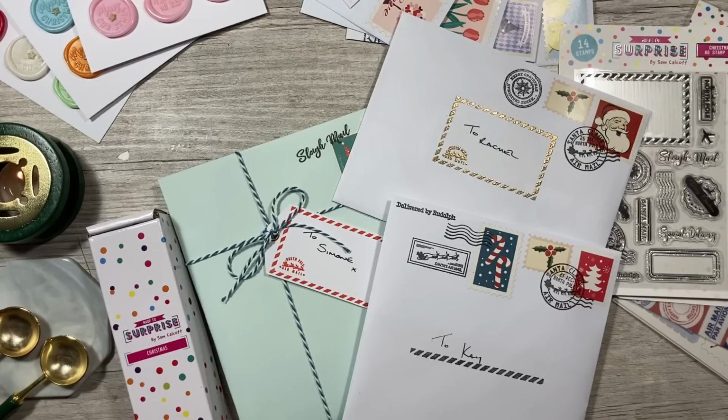So I've already actually started sealing my Christmas cards. I'm being very, very organised this year because last year was a big rush for me. So this year I promised myself that I would be more organised.